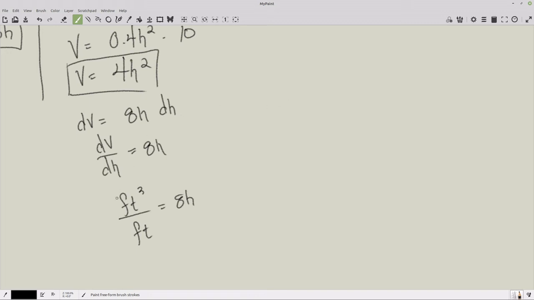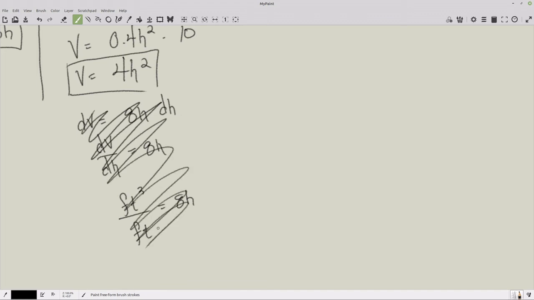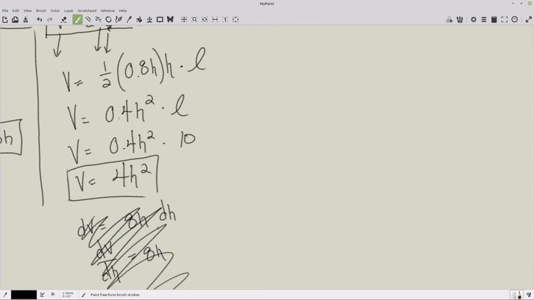So instead of that, let's cross that out. That's not what we want. We need to bring in this third variable. So really what we're saying is, what is the change in volume with respect to a small change in time? As time progresses some increment, how much does the volume change? And there's also a relationship in how the height changes per time. So what you do then is solve for the derivative of the right side, which is going to be 8h, just as before. But now we have dh, the change in height given a small change in time.